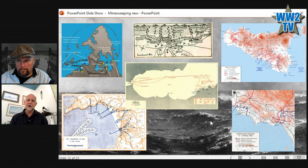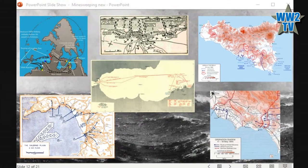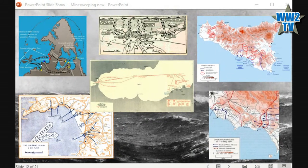It's probably the first time. And this was a technique they developed actually at Malta, because Malta was so strapped earlier in the war for minesweeping assets, and it was being so heavily mined, that some innovative thinking with the motor launch community started to use the motor launches there. So that was Operation Husky.